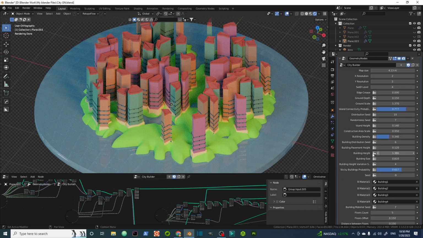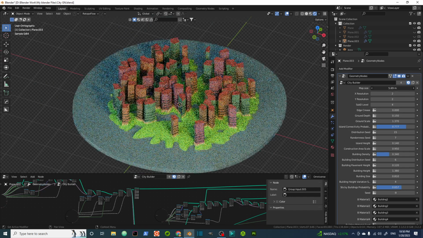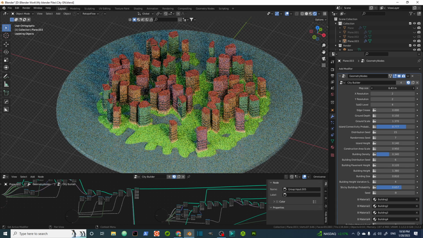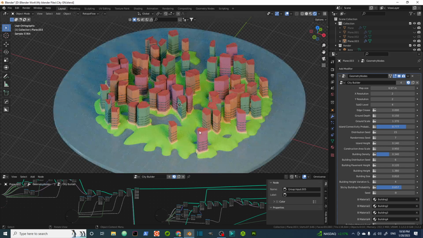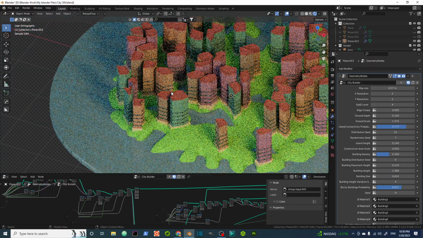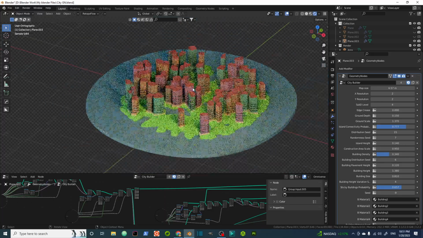Okay, now down here we have building height variation. I told you about that, and sticky building probability, we talked about it. If I increase now the area a little bit more, I notice that increasing the area will give better shapes, but I don't know, on small areas it does not give good quality buildings, because some of the edges will be very sharp, like this for example.